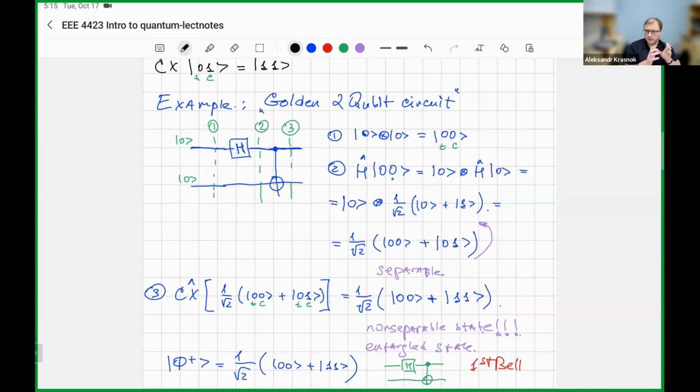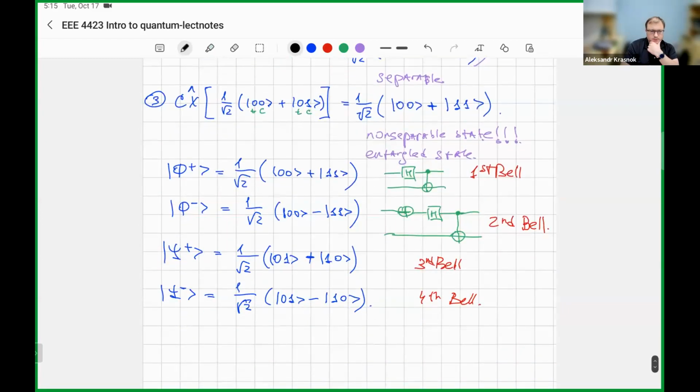For the same reason, the fact that this circuit is unitary allows us to invert it and use the circuit in the reversed way, as a circuit that converts the Bell state back to the basis state 0,0.